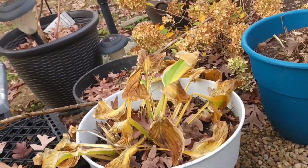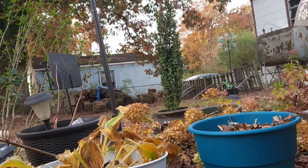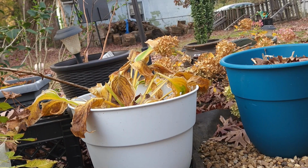So I'm gonna see if I can set this up properly where you all can watch me cut the one out of this pot right here. I thought I had gotten all of them that was in the pot, but obviously not. I got one left.